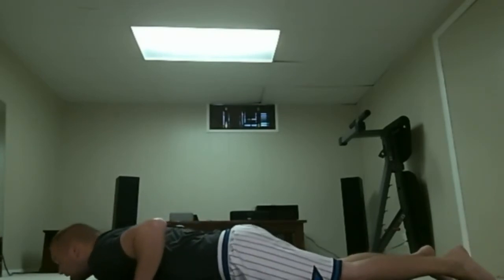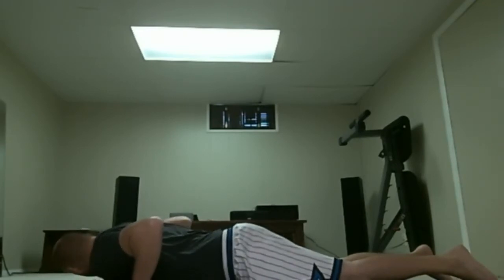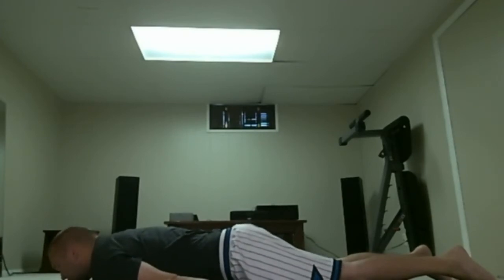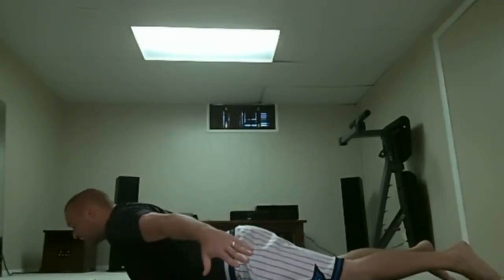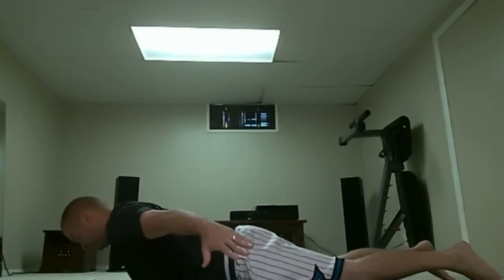Chin is on the mat. Setting up for a baby Locust Pose next. So extend your arms long at your sides, palms down. And we're just concerned with the upper body on this one. So on your inhale, lift your head, shoulders, chest, and arms off the ground. Legs can stay grounded. And give it a breath or two.